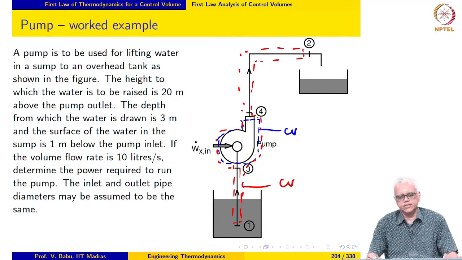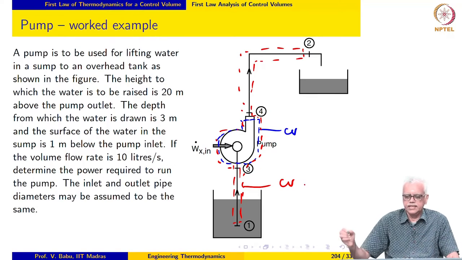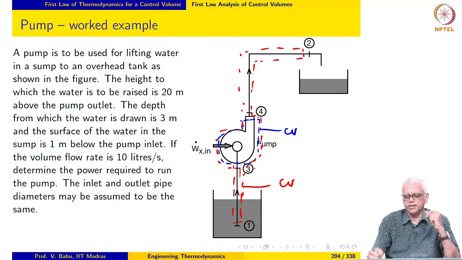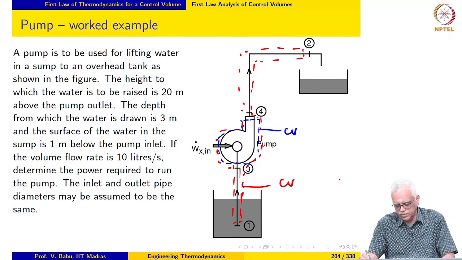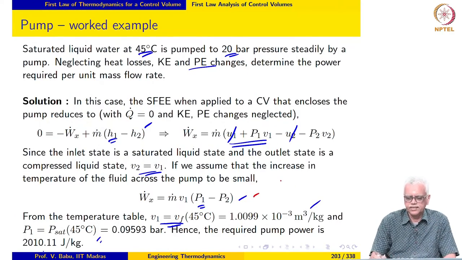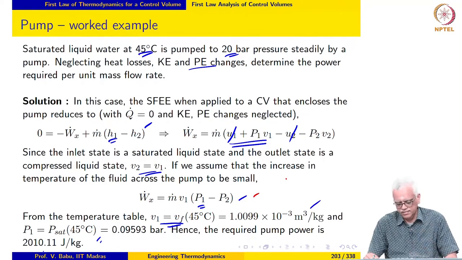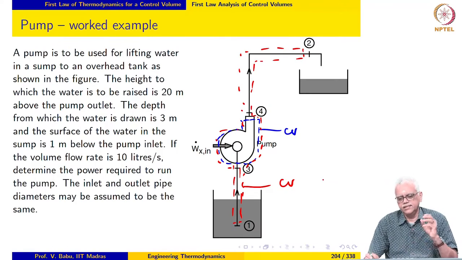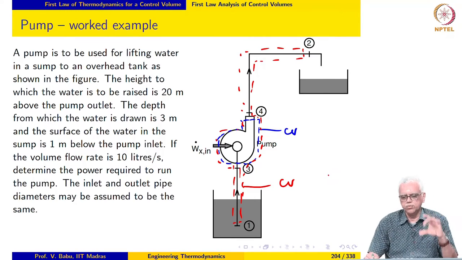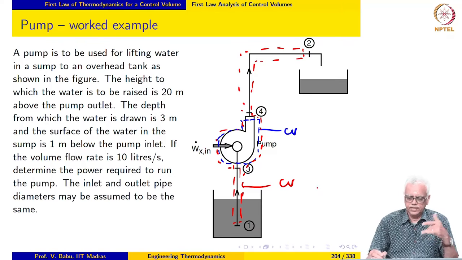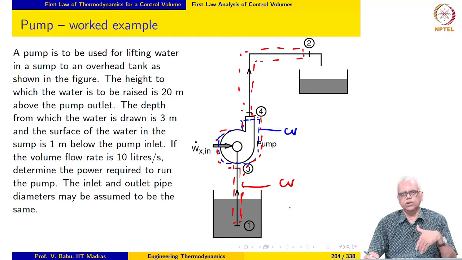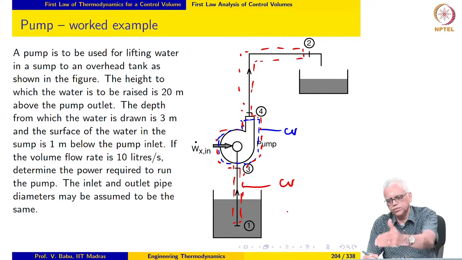One of the most interesting things that these two examples illustrate is how the same equation takes on different forms depending upon the control volume that we have. For the control volume in blue, we ended up with no potential energy change — the power put in is converted to increase in enthalpy of the fluid. Whereas for the control volume in red, there is a potential energy change, and the input power is being used to increase the potential energy of the water as it is lifted from state point 1 to state point 2.